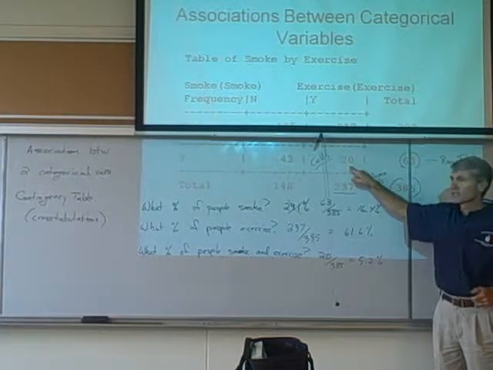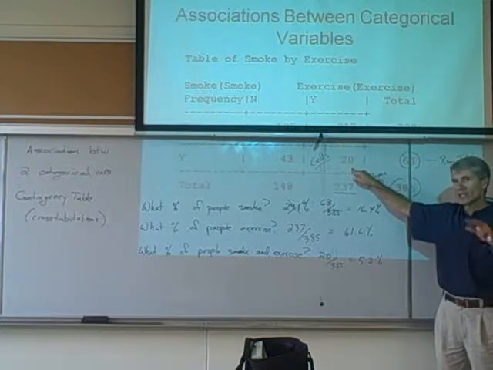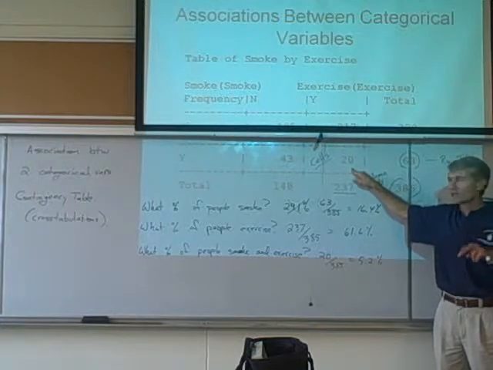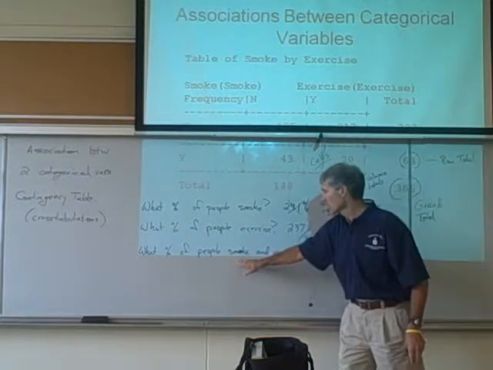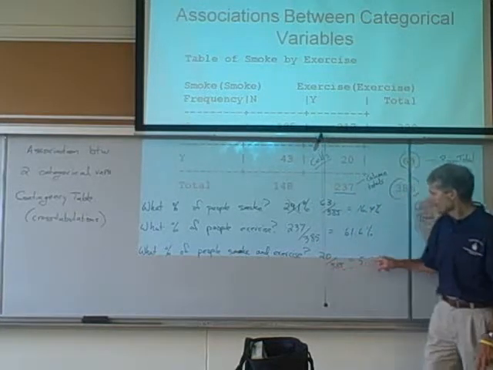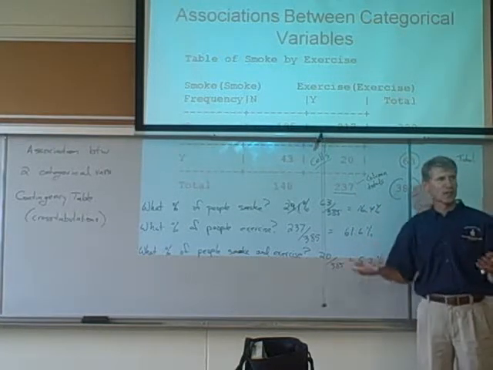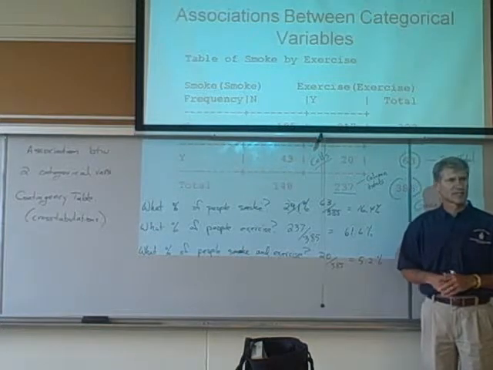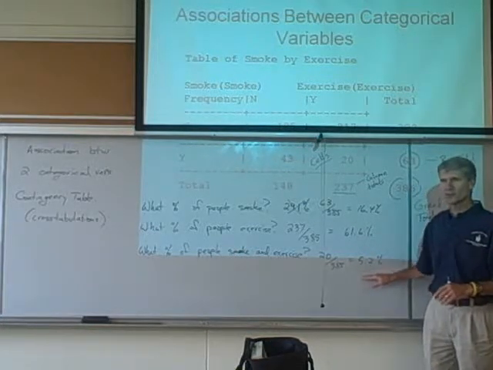Now, we had to use a value inside the table, from one of the cells. Inside the cells are people who meet two conditions at the same time. In this case, it's smoking and exercising. Notice that, and always think about the numbers that you're computing. Do they make sense? Does it make sense that only 5% of people would do that?